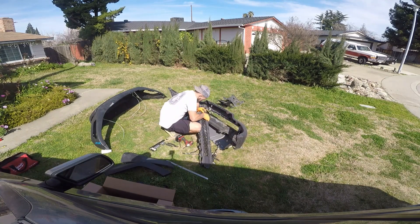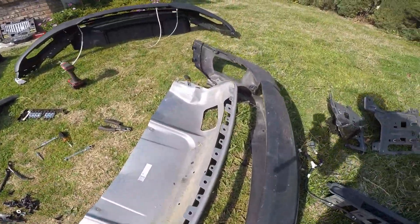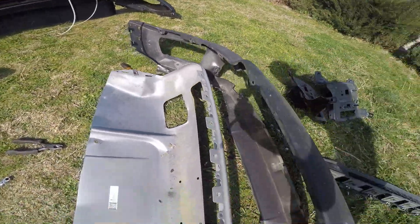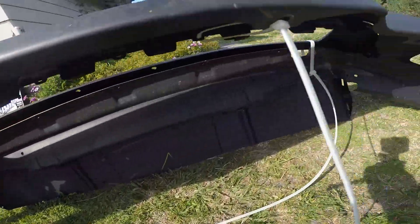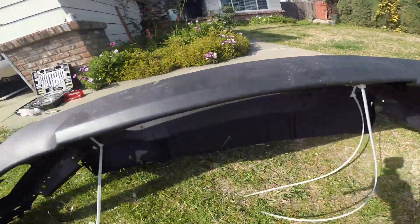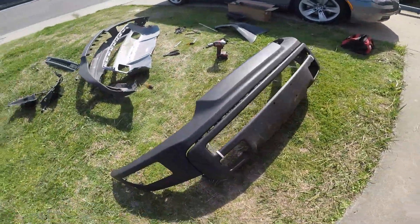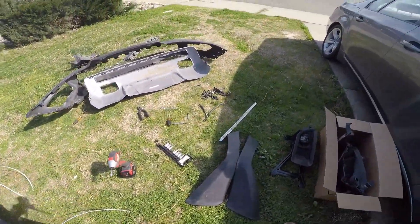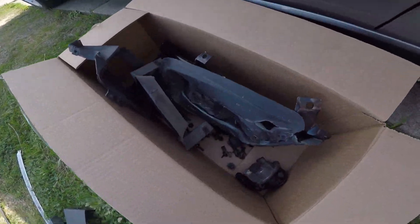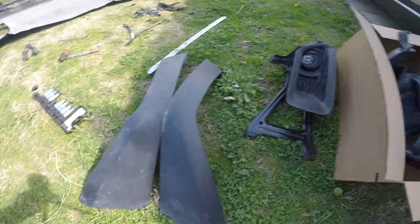Let's get to work. So this is how it looks without everything on it — as you guys can see, it's bare metal. Same thing as this thing right here. The one that I bought is $480 for just these two metal pieces. But luckily I have almost everything good off of the original bumper, and I'll go ahead and try to reinstall everything back on.